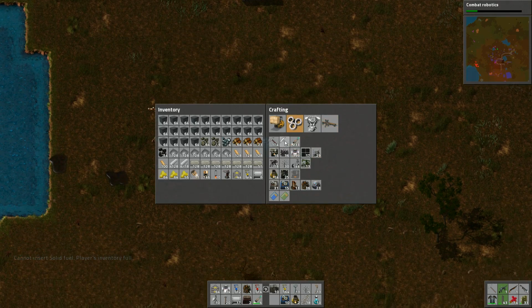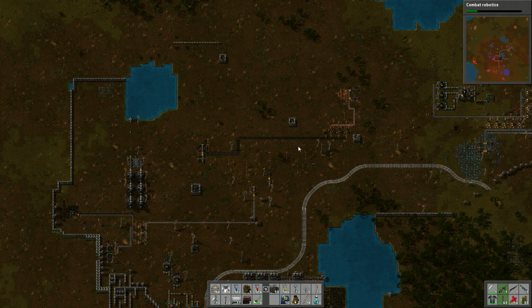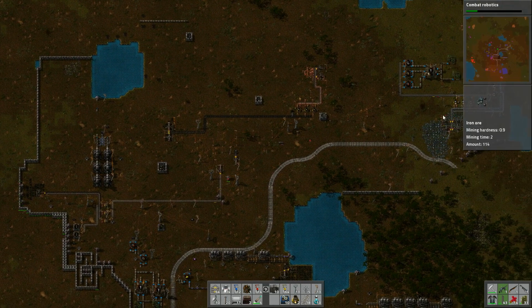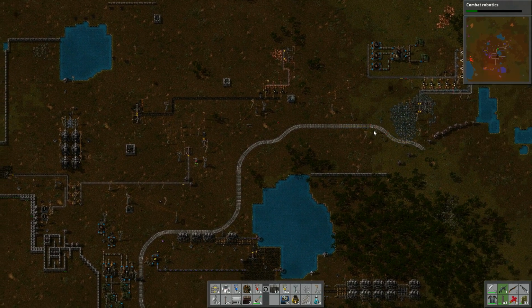And apparently we just used up the last bit of our steel axe there. I was wondering why that was. I didn't know if it was lagging or what was going on. This area over here is still operating. It's doing fine, producing steel and iron. It's just very far away from our current production area.